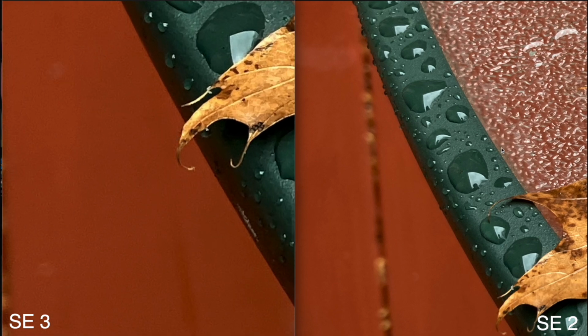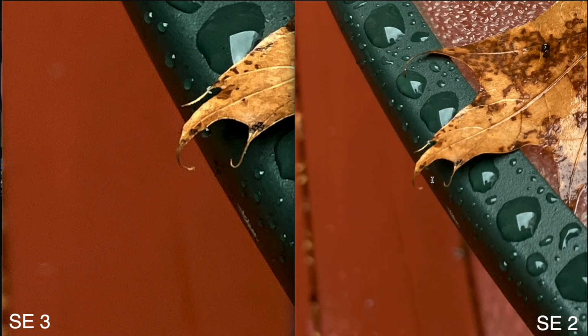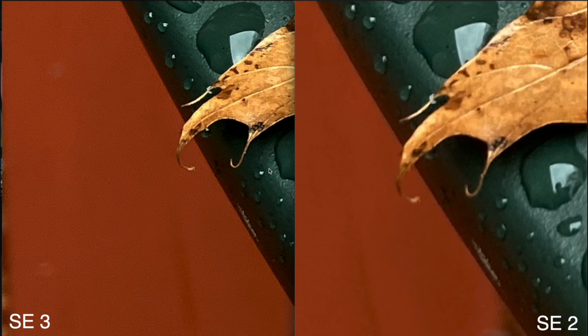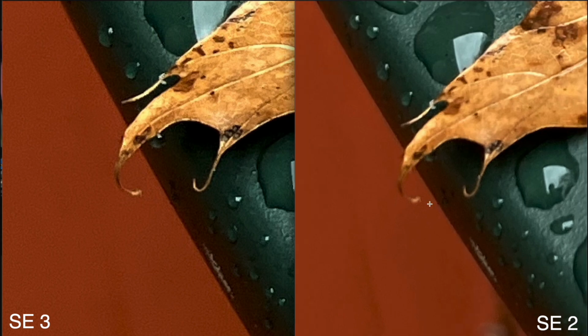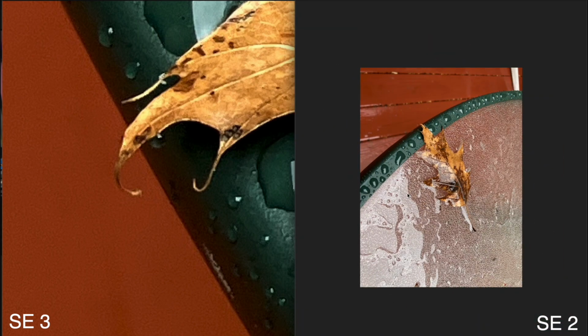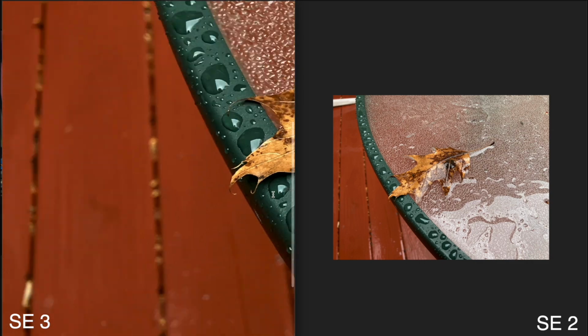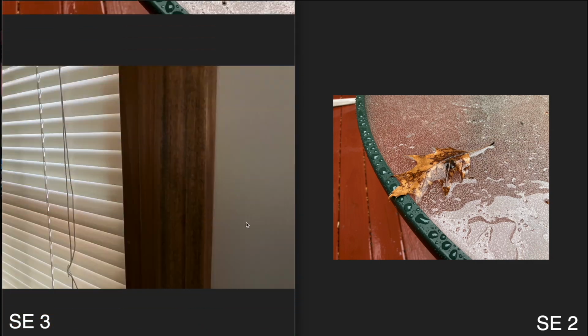If I make my way over to this edge here, again, almost the exact same thing. These are almost identical. It looks a little bit blurrier here, but even that, I don't think it's that big of a deal, to be completely honest. So in terms of this photo, it's a great photo. I like it a lot. Unfortunately, in my opinion, they look way too similar.